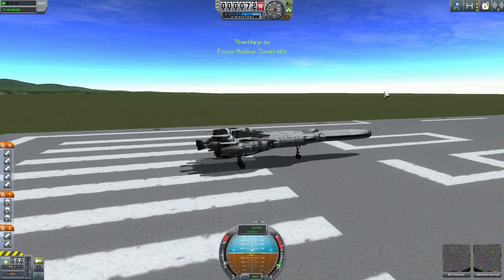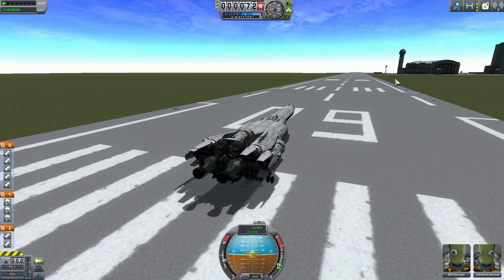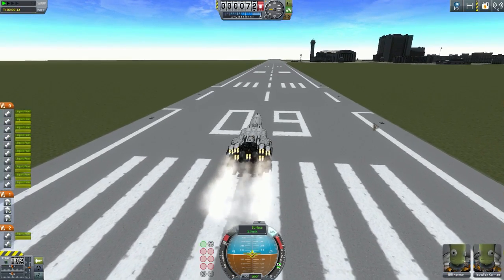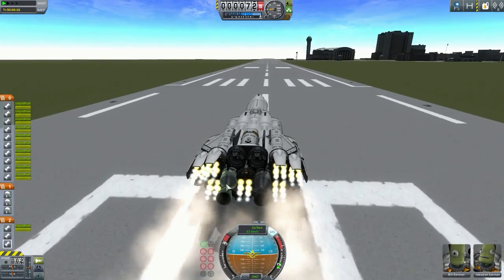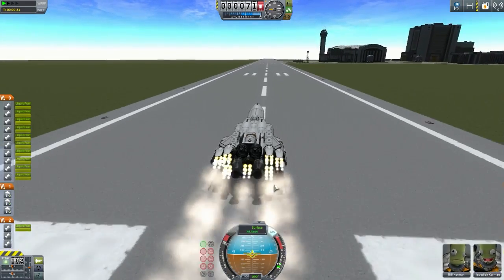I had to get the action groups out of the way because when I first tested this craft, I didn't look at them and had to figure everything out while flying — I was just pressing random buttons. So full throttle: one and three. Then eventually number four for the atomic rocket motors, and eventually number two to change the modes of the engines. Keeping that in mind, let's go.